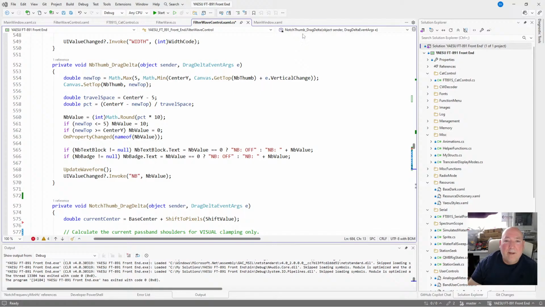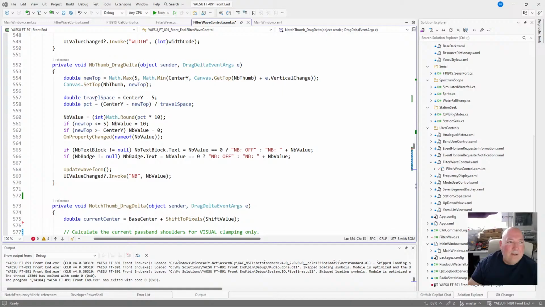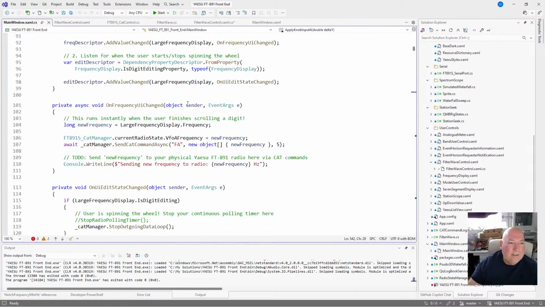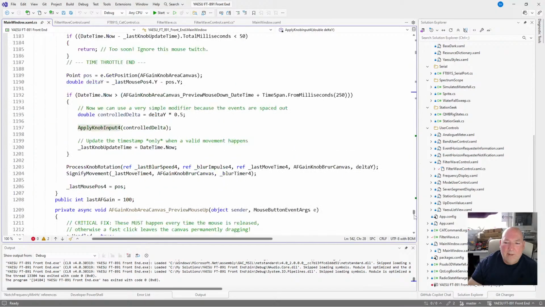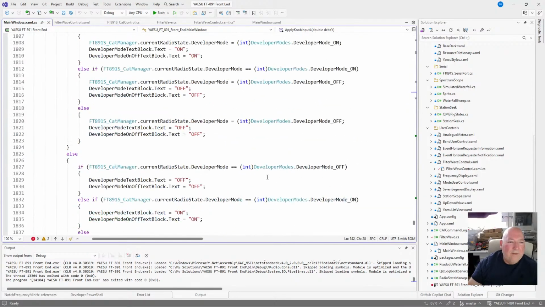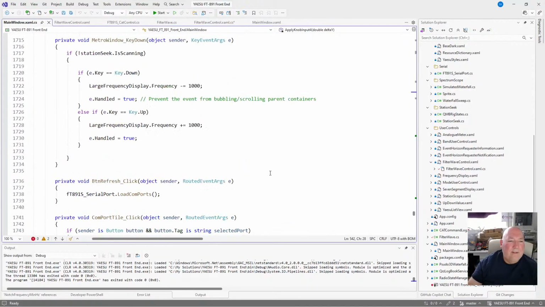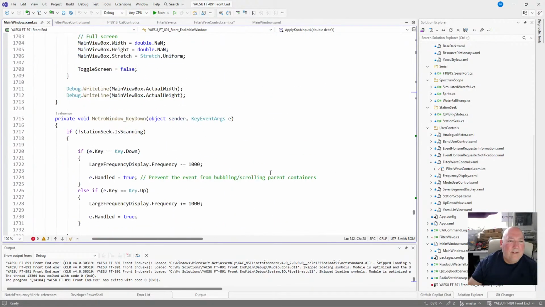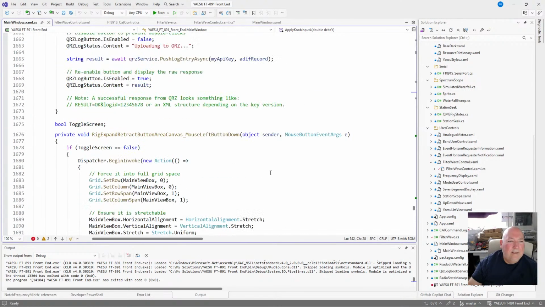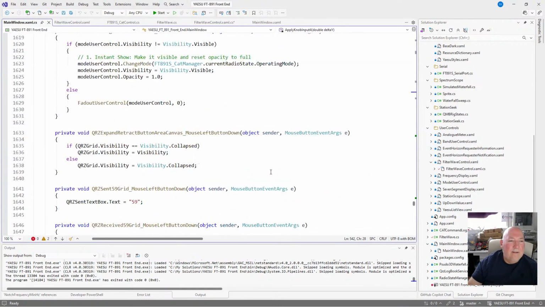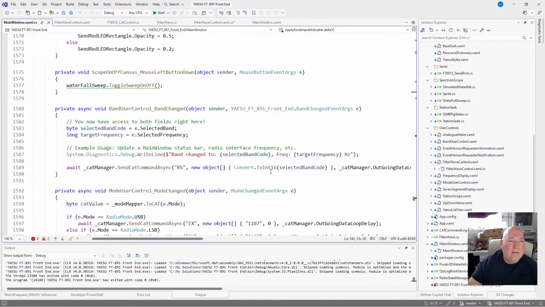Yeah, we've got one on the main window. Let's get the main window up. Here it is. Find a drag on there. I'll do it the same way. We'll use the same idea as we did for the volume. So we are dragging. Just got to find it in all this code.